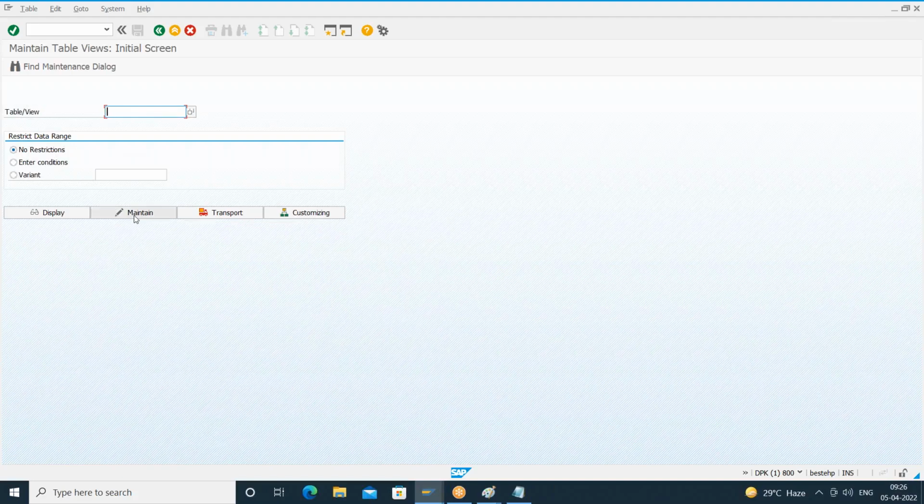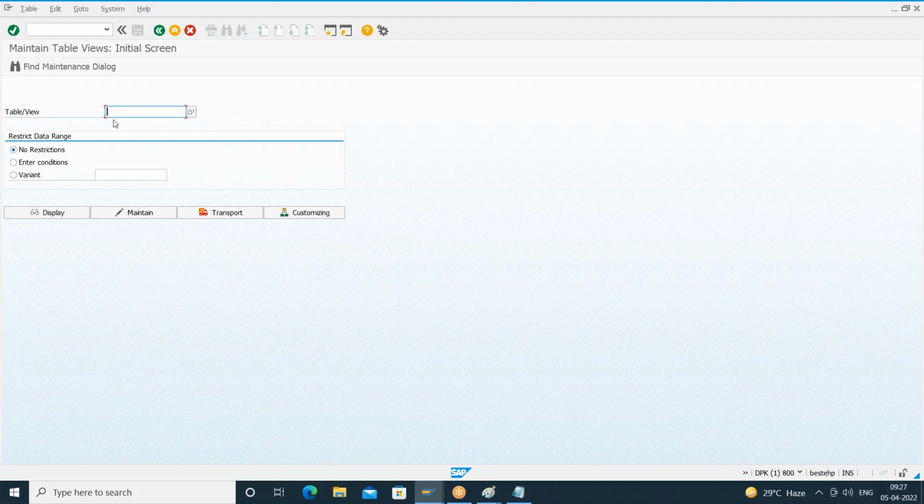For every button, we'll have a function code. So I need to collect the function code of this particular push button, so that I can provide these values as default values at some other place and skip the initial screen.